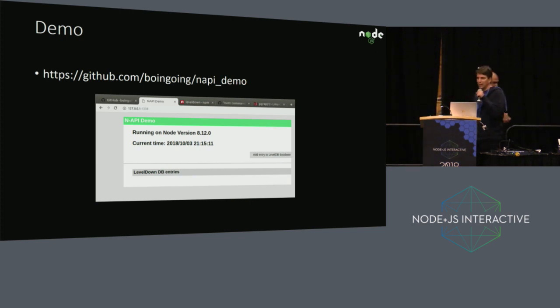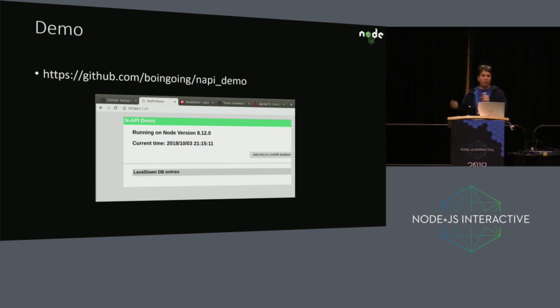Great. I'm going to take over from Arunesh. Hopefully he's painted a picture of where we're at and helped you imagine a world where it could be better. To reinforce that, I'm going to start by taking you through a quick demo which shows the experience of upgrading from version 8 to version 10. We all know that version 10 is going LTS in the next few weeks. What will my experience be like when I upgrade my application?